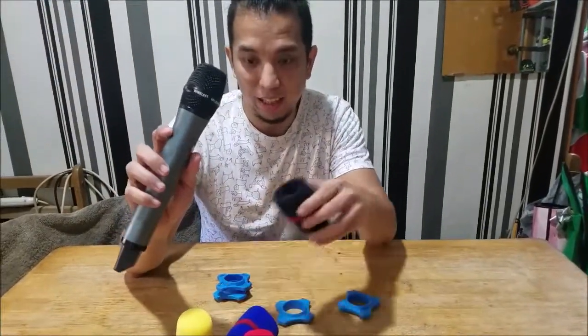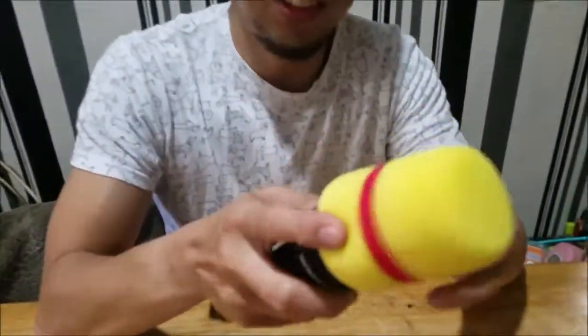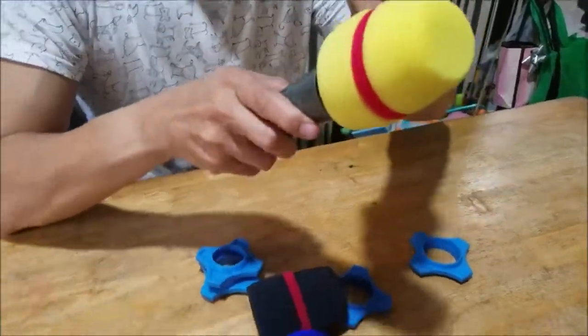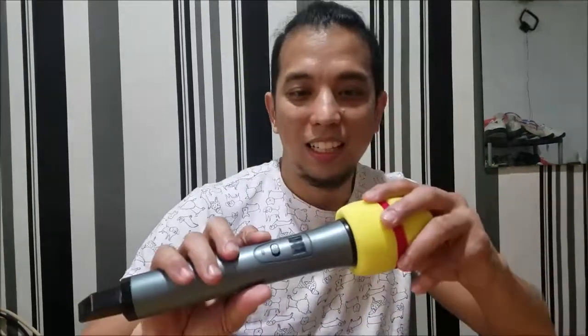We're going to do a quick demo — let's use the yellow one, it looks bright. We stuck it in like so. And of course, for the meticulous DJs and investment owners, we don't want the mic to smell like saliva when a singer, MC, or host uses it. We want it smelling fresh, right? That's easy to do. It's actually easy to stick it in, so it's not a big deal.